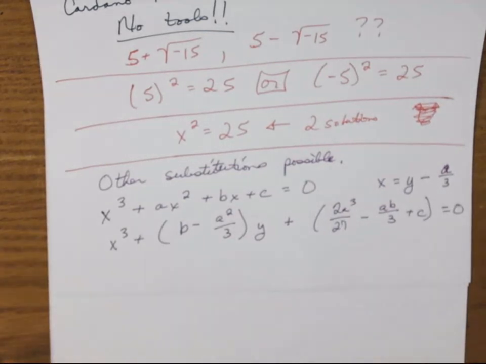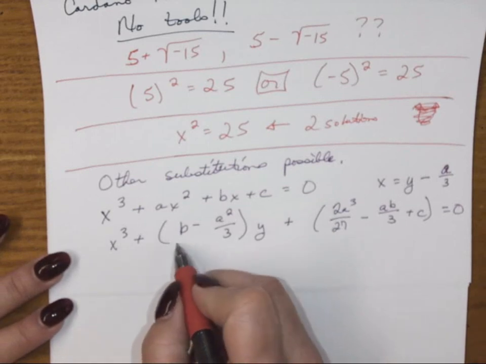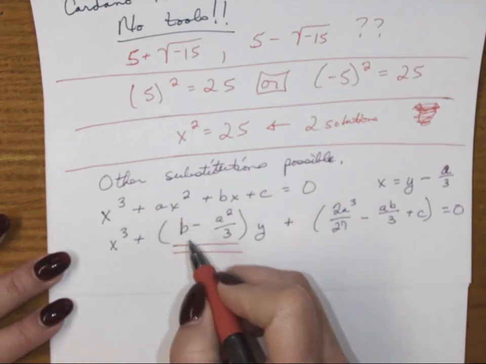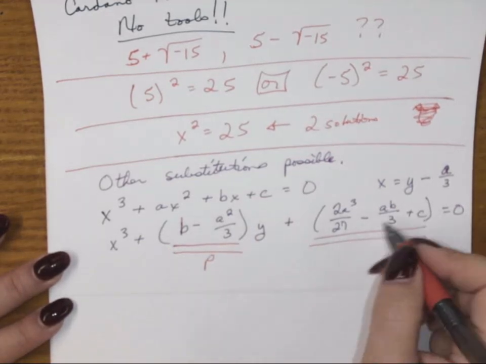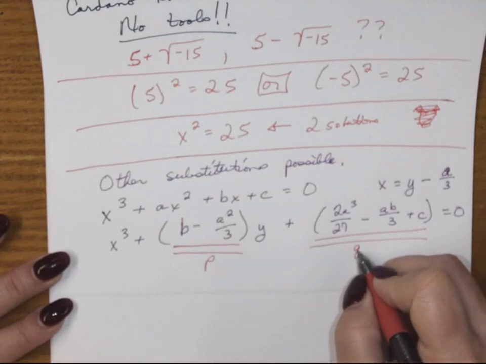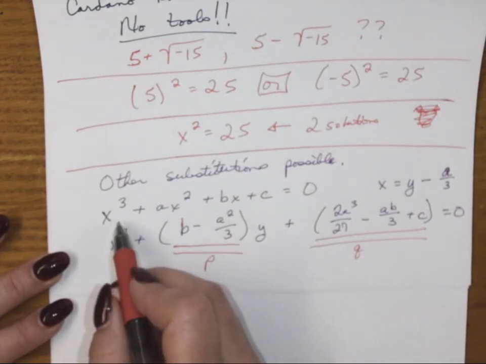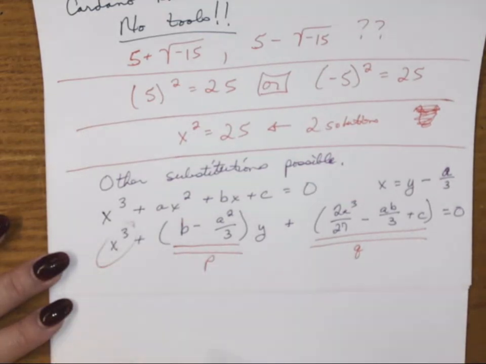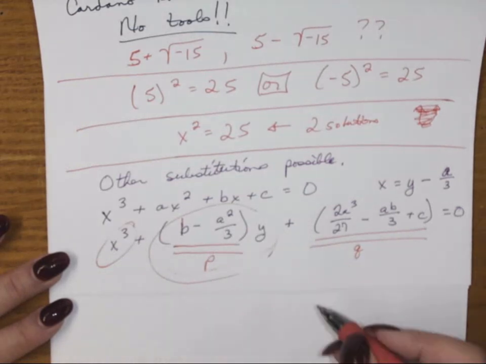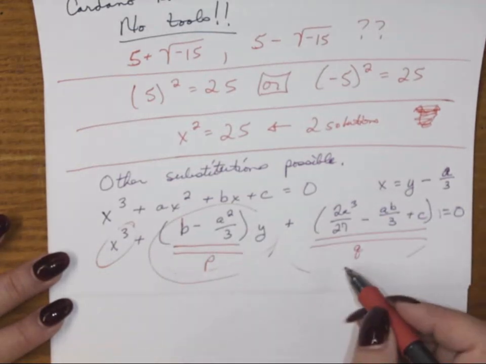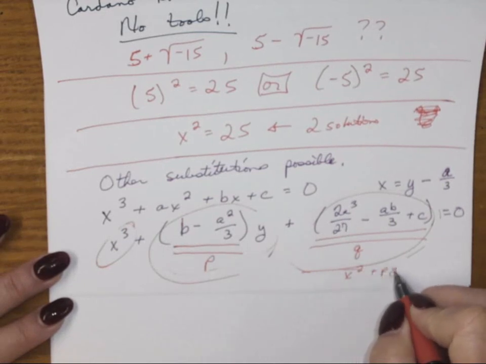And the idea on this one is, okay, if I'm using this, then I can look at it as if this binomial here is my p, and this trinomial here is my q. Whenever I see that, look, this is in the form that I want it to be, right? There's my x cubed, there's my py, and there's my q. So again, it takes it back into the form that he wants, x cubed plus py.